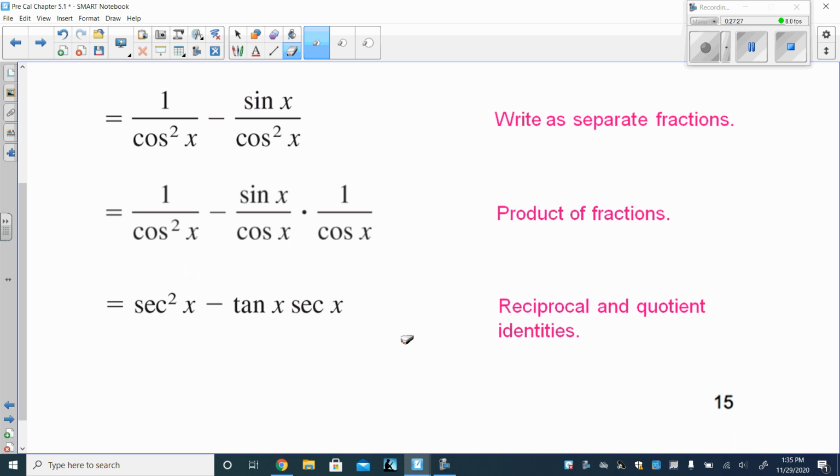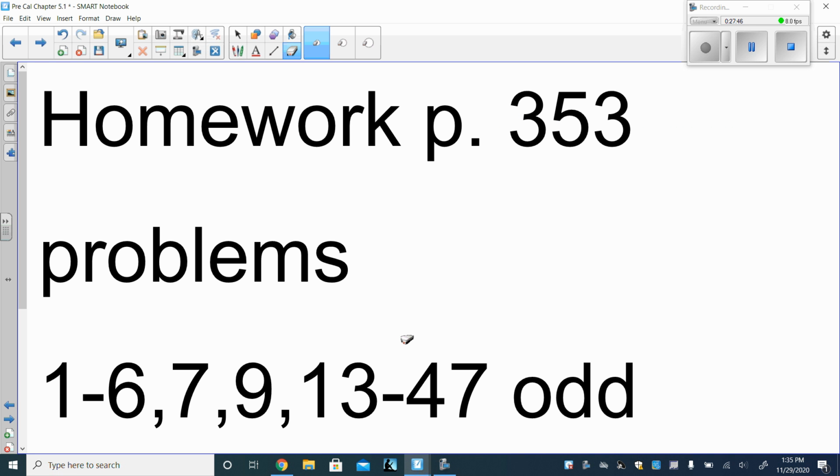And that's it. Now, we could factor out the secant and do this here, but it's not really making it any simpler. And I know that might be a little bit confusing, but really all we're doing with all these steps is just manipulating the equation to write it in a simpler way or without a fraction. And that's it. That's all we'd have to do for this.